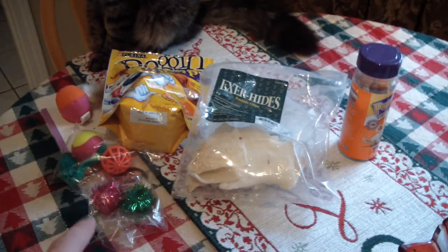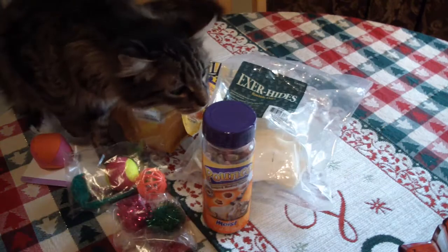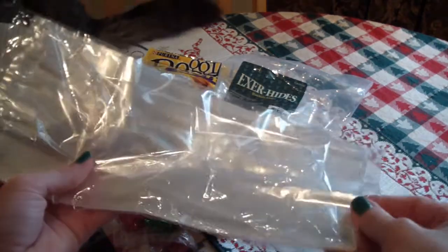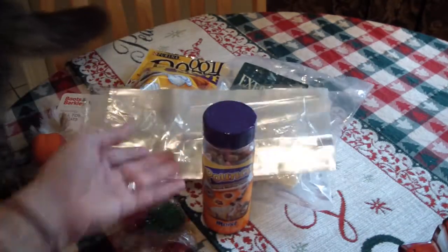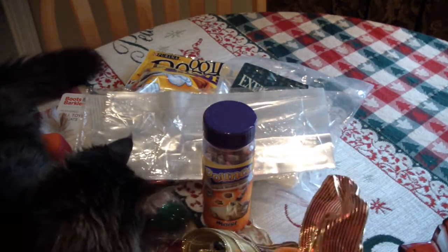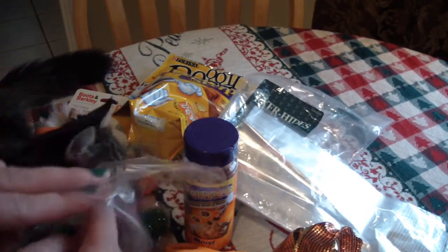I like to prepare little goodie bags or gift bags for the pets. What I'll do is grab multi-packs at the store — it doesn't have to be that expensive. You'll need some of these little clear cellophane goodie bags, which makes it really colorful and pretty. You'll also need some sort of holiday ribbons, scissors, and tags if you want to do custom tags, and of course something to write with. We are going to start with a cat-themed one.